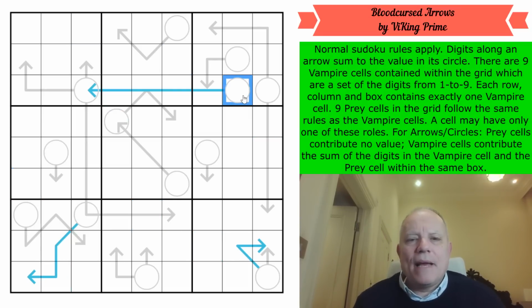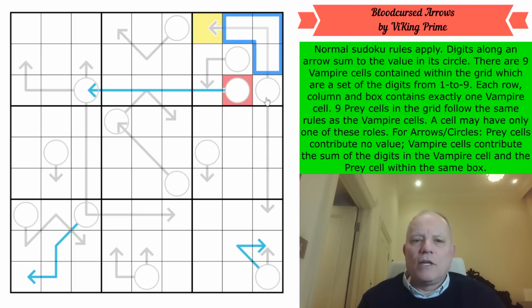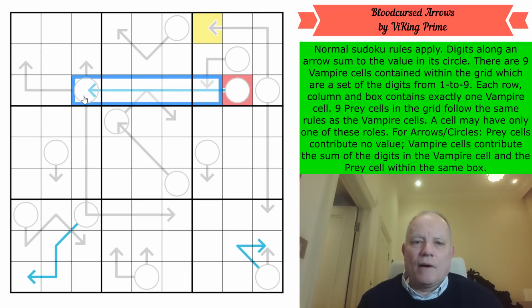Wow. Okay, so imagine that here we had a vampire cell there. We'll definitely make it red. And a prey cell there. And this might actually work, interestingly, because that prey cell would be contributing 0 to the value of this arrow, which would make it potentially right, I can see. The value this would be contributing to the circle in this case would be the red cell plus the yellow cell in the box as well. So that would get it up to a number that could be fulfilled by an arrow.